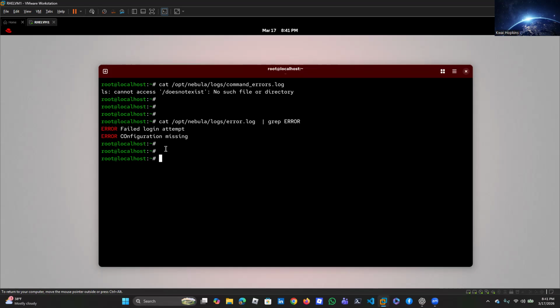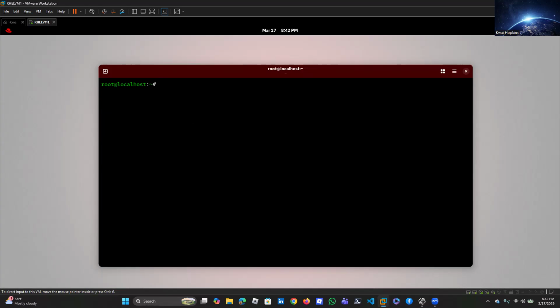All right, so let's go ahead and start working with regular expressions, using grep and regular expressions. We're going to type in grep and use this little caret symbol, and use error in quotes.